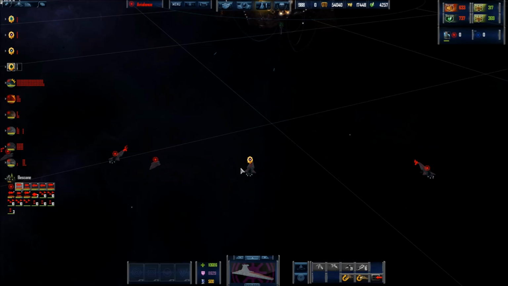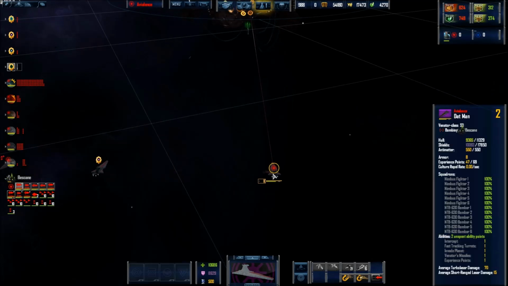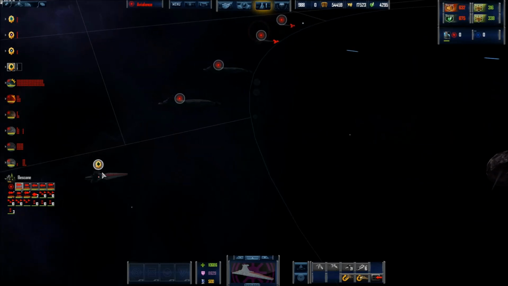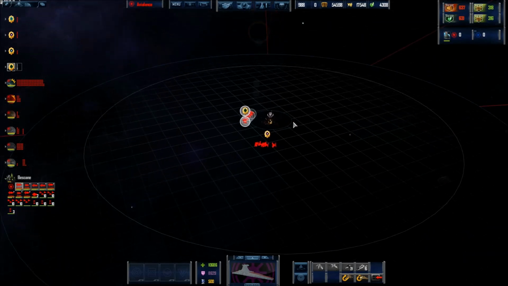So Black Ranger did great today. We also have Capot here. Datman took a little bit of damage, but he's still doing good. We've also got some other ships here on the other fleet that are doing good.